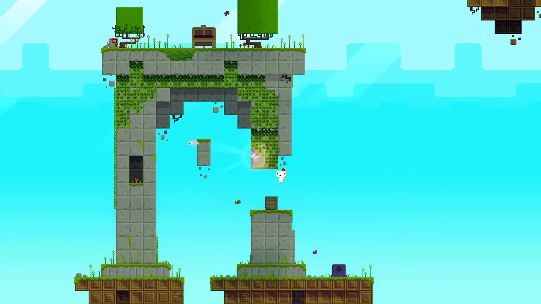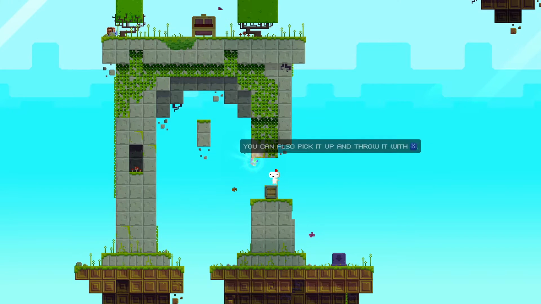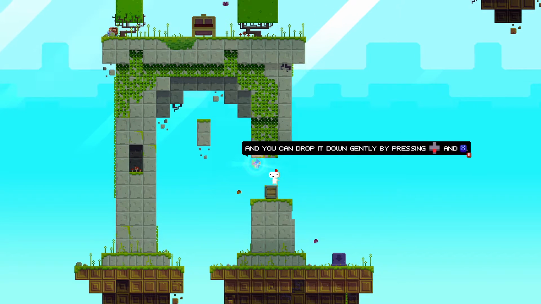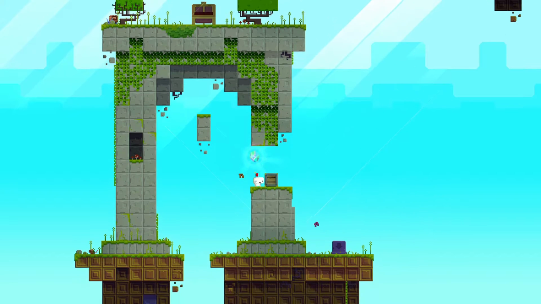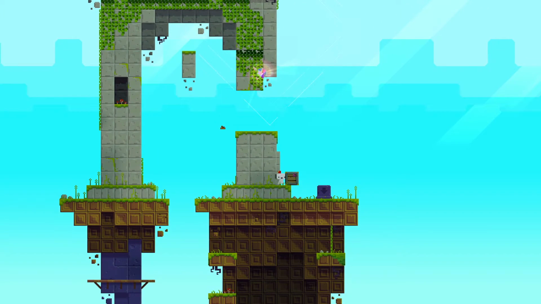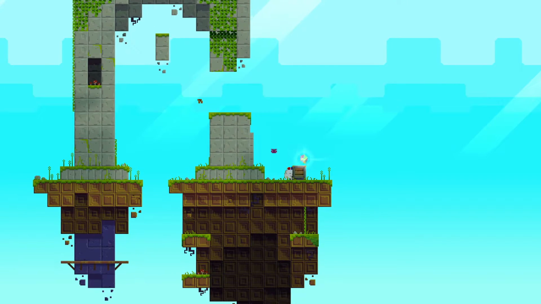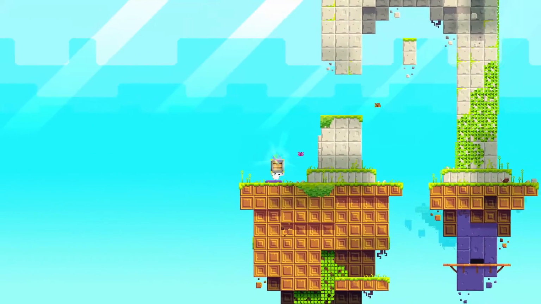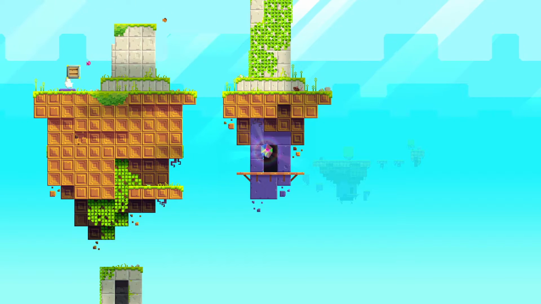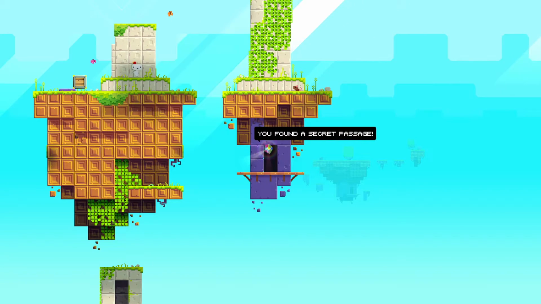What's this? This is a crate, obviously. You can push a crate by leaping on it. You can also pick it up and throw it with X. You can drop it down gently by pressing down and X. Alright, well, we see there's something over here that looks like a switch. So we open that by using the crate mechanics. You did it. You found the secret passage.